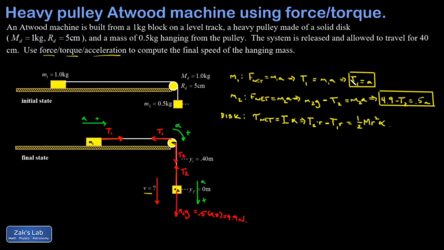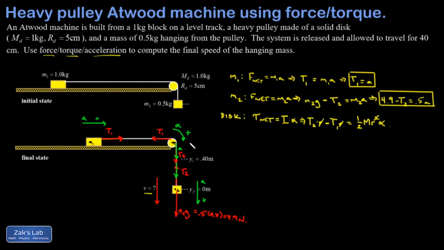So one thing I can do real quick is cancel one factor of r from both sides of that equation. But then I need to go and think about what's the relationship between the acceleration of this mass and the angular acceleration of that disk. And the argument goes like this. The string cannot stretch. So the acceleration of the mass has to be equal to the acceleration of the string at every point along the string, including where the string is coming off of the pulley. It's going to have an acceleration of a there equal to the acceleration of the mass.